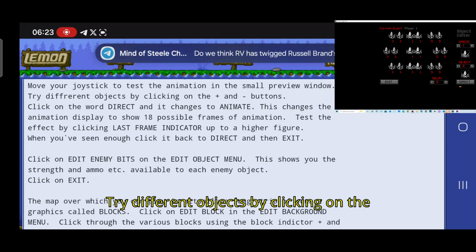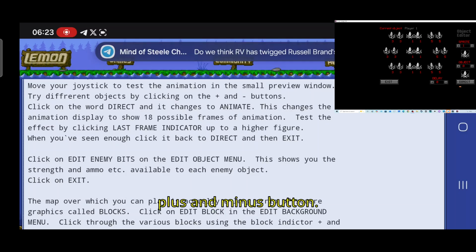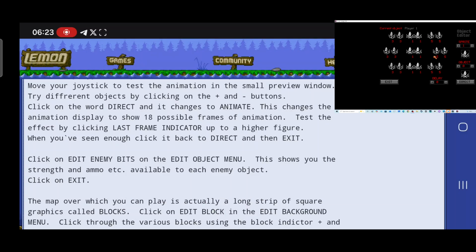Try different objects by clicking on the plus or minus. Click the word Direct Object.